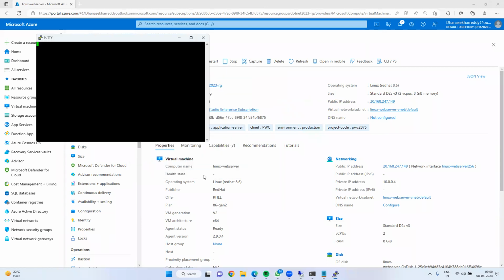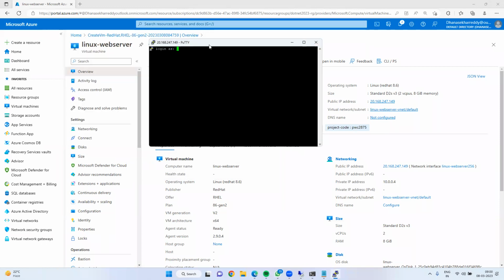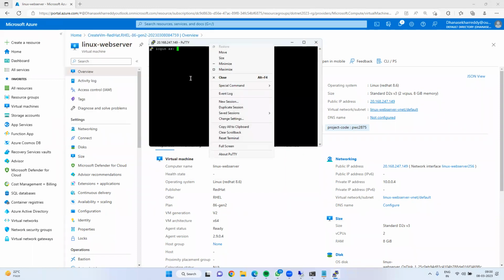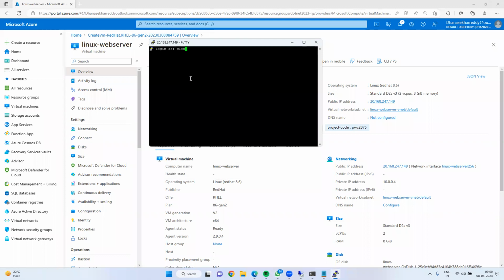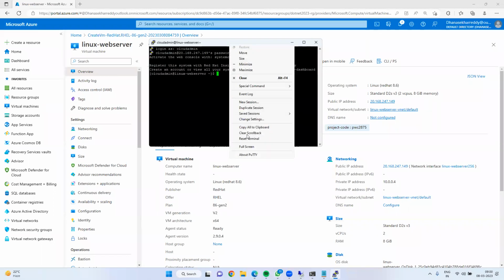Yes, open. Yes, accept it. Okay, now write, yeah. What is the username? cloudadmin. Password: SharePoint@1234.